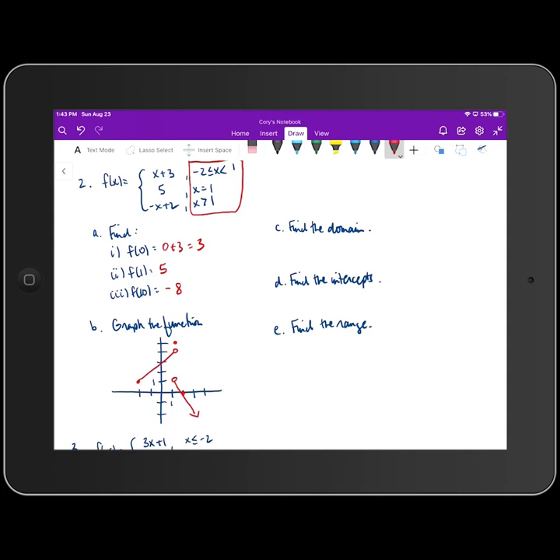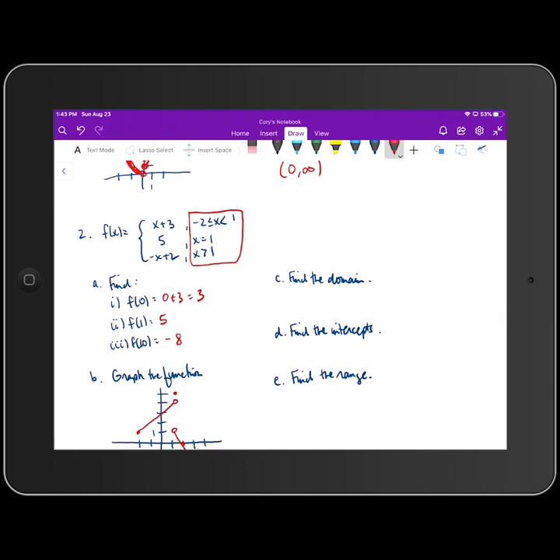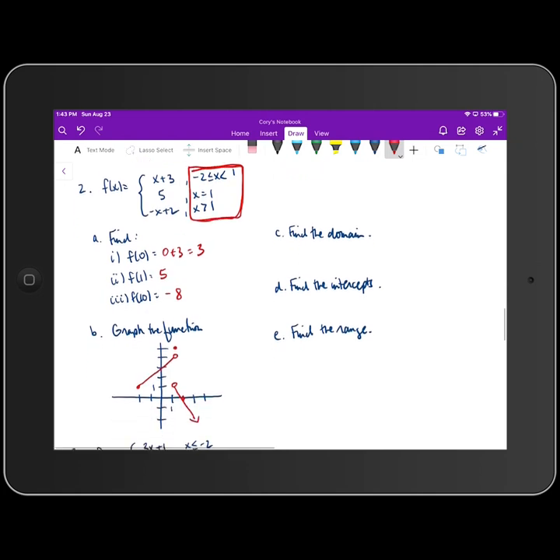Okay, so again, part C, if we want to find the domain, you can either look at the inequalities and equations here in that red box, or you can look at the graph. It doesn't matter. But when you see what x values get covered up by the graph, the smallest x value on the graph is -2. We're going to bracket that because that point is on the graph. And all the x values get covered up until we get to x is equal to 1.